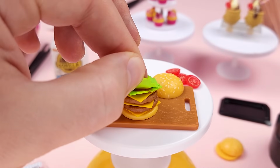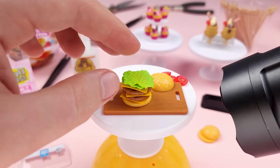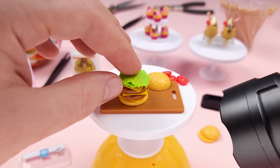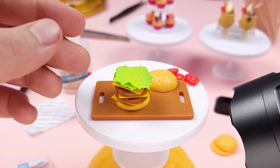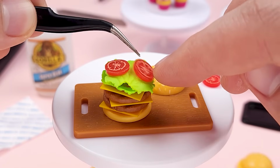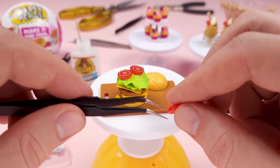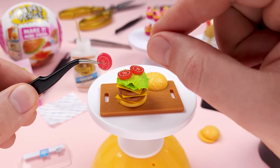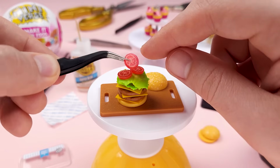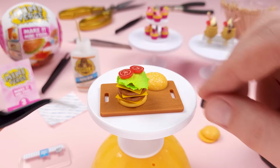And then you're gonna have to lift it up a little bit to get to the resin. Yeah, I don't know. This is not looking too good. Maybe it's because I'm making it a double. You guys think that's the reason? Oh, okay, this is not working the way I thought it would. So what I'm gonna do is I'm gonna try to place these. I just need to be able to add the top bun, and then I'm gonna squish it together, add resin on the side, and hopefully be able to cure it in time before disaster happens.